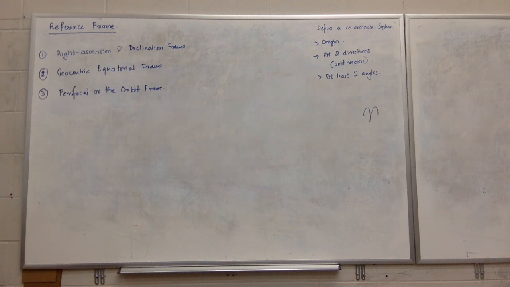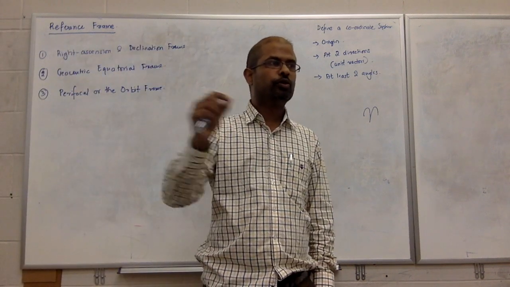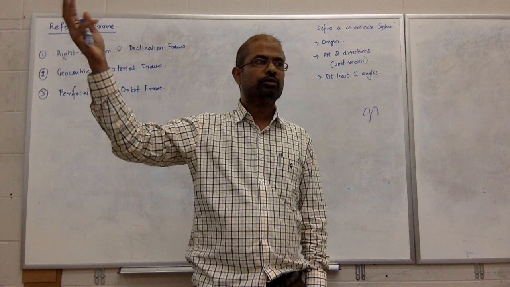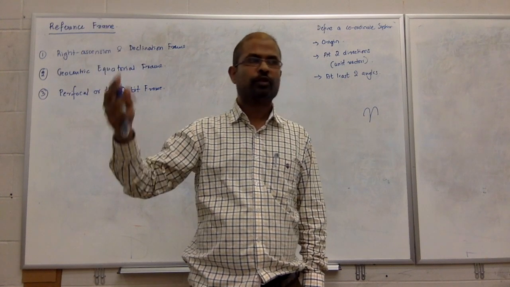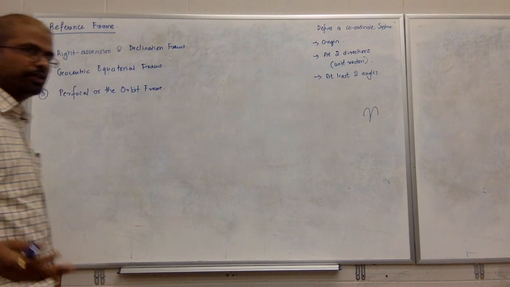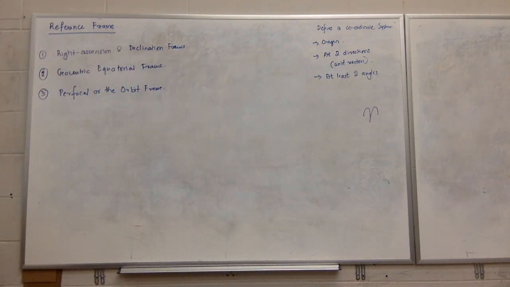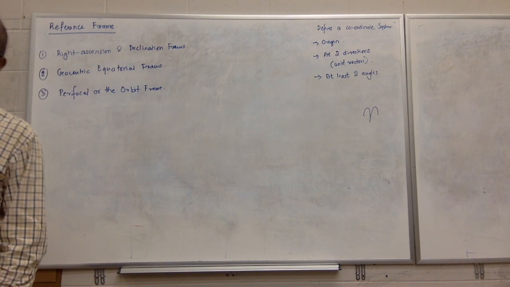So if you have this, can you define an object in an orbit? Yeah. Anytime, right? You use those three, you can define the object in an orbit. You always know the 0 degree latitude. With respect to that, you can define where the orbiting body is, right? So the latitude and longitude is only limited to the Earth's surface? Earth surface. Can anything orbit on Earth surface? No. Right. So we have to use right ascension and declination.